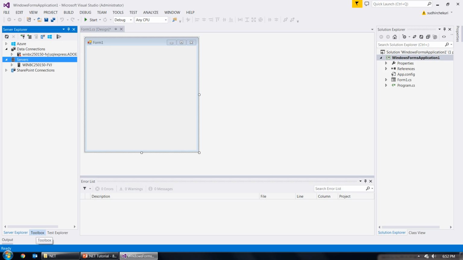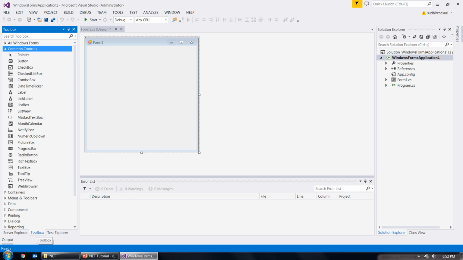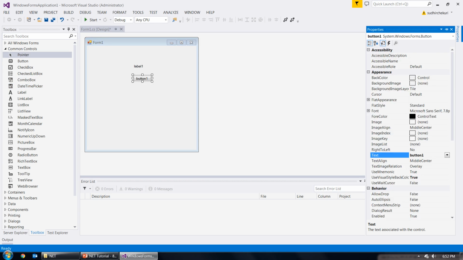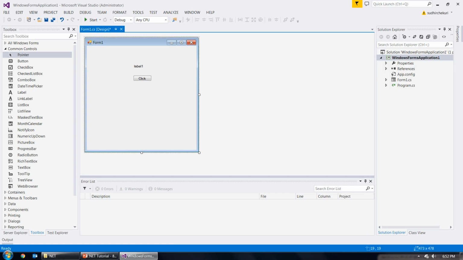There is something called the Toolbox. The shortcut is Control plus Alt plus X. In that, a list of controls will be there, which you can drag and drop, and you can design your pages. To design them, you have to go to Properties. Properties is a window where you can change properties, like the text on the button. I want to change it to 'button want to click'. I can write it and automatically it will be saved, and you can see the text on that button is changed.